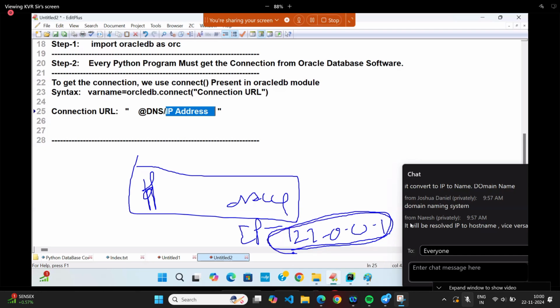So I can specify two things here. One is called a DNS, and one is called what? IP address. Simple, students. When I want to come to your home, what should I know? I need to know the address. That is called the IP address. Or you should be a famous person in your native place. For example, Pragnadeep. People will ask, where is Pragnadeep's house? Pragnadeep is called what? A DNS. It's a name I'm using directly.